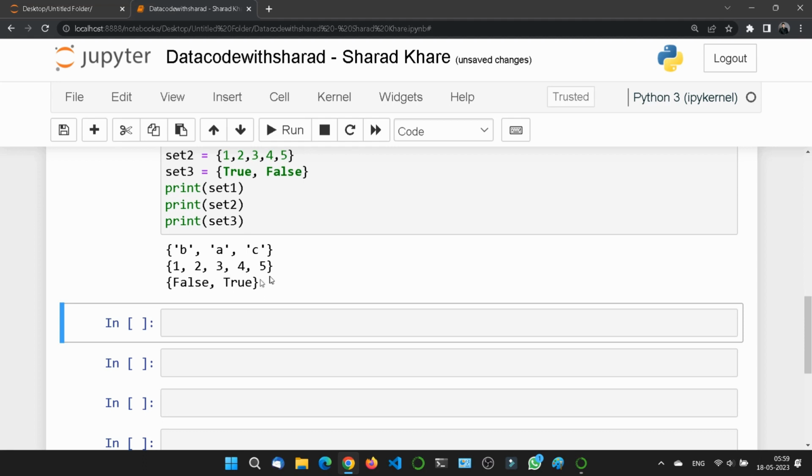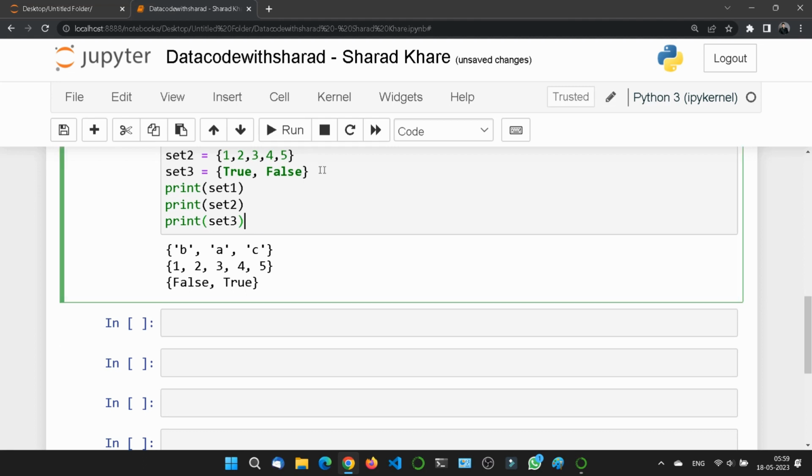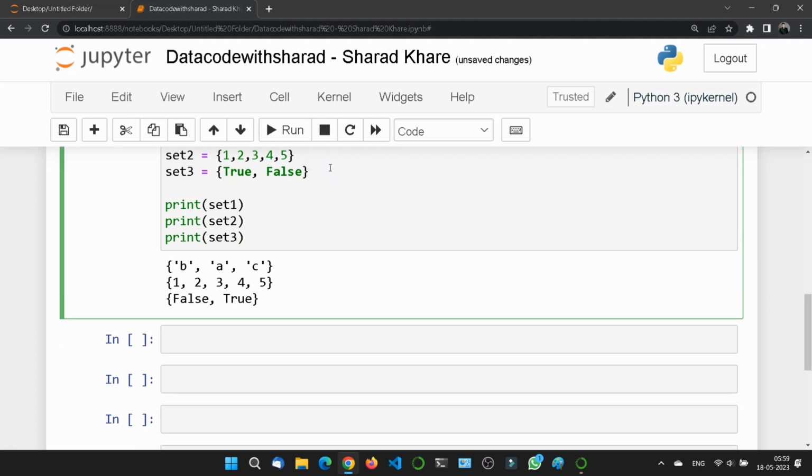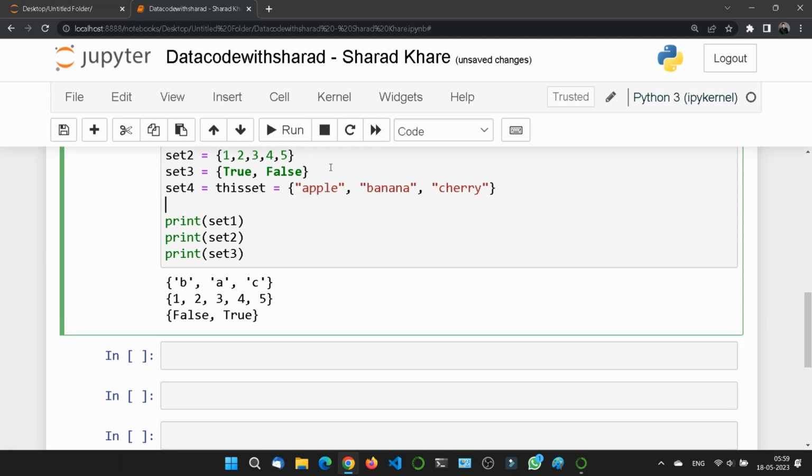So this is the same thing I am talking about: it can contain different data types. You can even put them in a single variable. Let's take set 4, and here let me paste this thing first, and remove this.